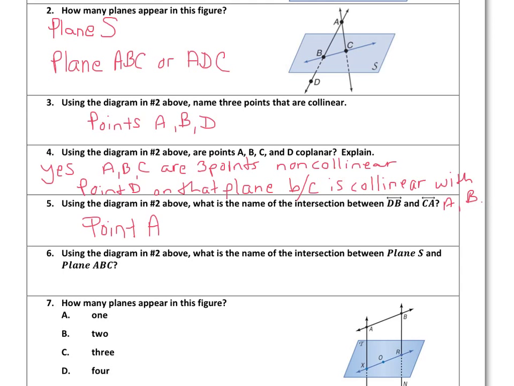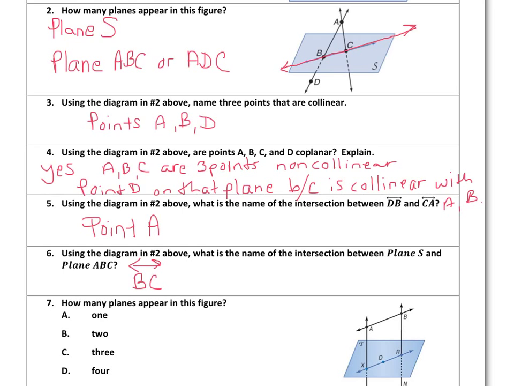And now using the same diagram, what is the name of the intersection between plane S and plane ABC? Well, where do they intersect? This might be a little bit difficult to see, but 2 planes always intersect at a line, if they do intersect, I should say. They could be parallel planes, in which case they would not intersect. So here, if we had this plane created by these pencils through the paper, intersecting that paper, they're going to intersect at that line, and the intersection truly is a line that goes on and on forever.